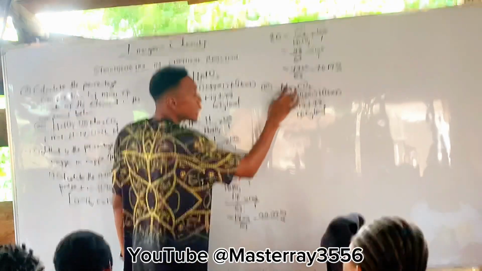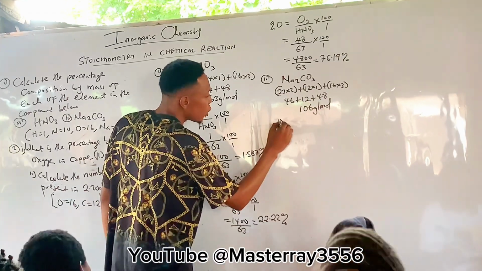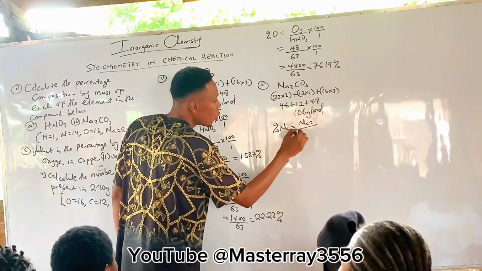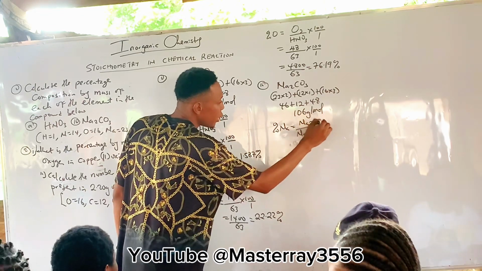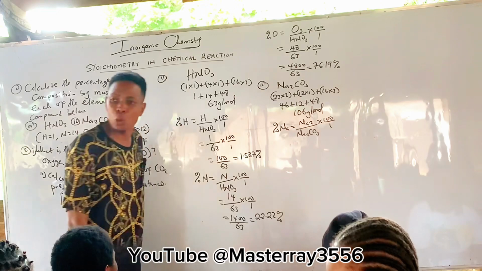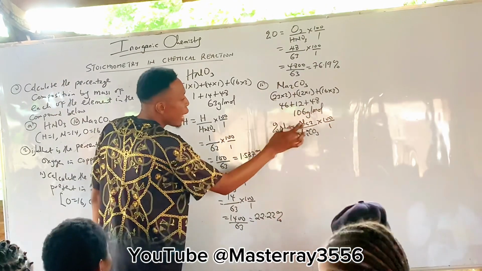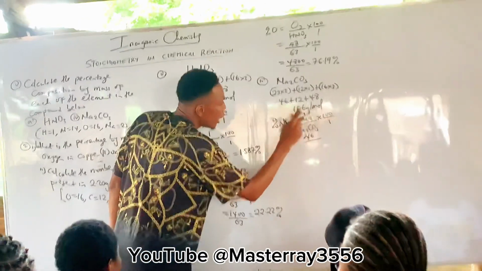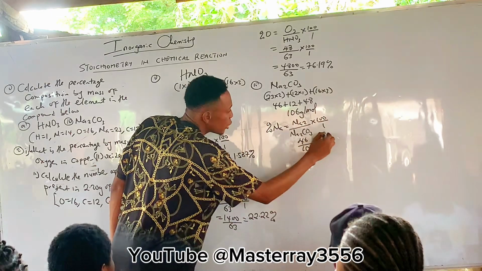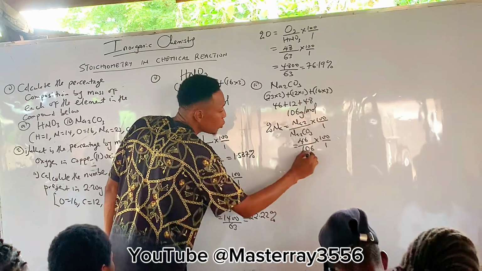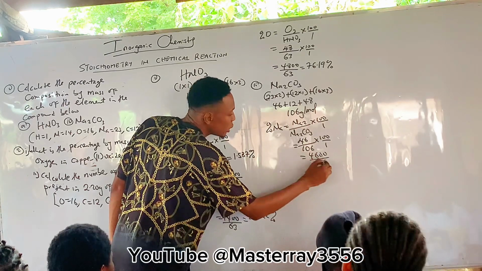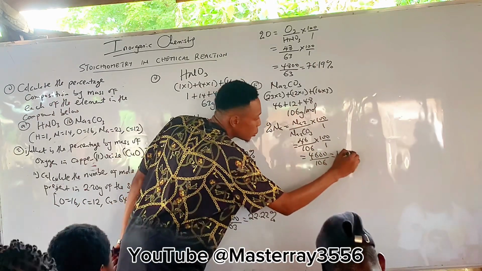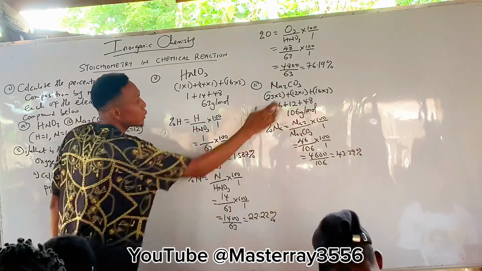Then we are asked to look for the percentage of each of them, right? So look for percentage of sodium. Sodium here is Na2. Are you following? All over Na2CO3 times 100 over 1. So from here, our Na2 is sitting as 46. That is 46 over 106 times 100 over 1. 46 times 100 is 4600 divided by 106. What do we have? 43.39%.